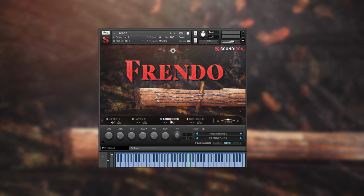We also have layer 3 ambiences, and we have created 40 new ambiences for Frendo 3.0. The first category starts you off with Frendrones, and you can use this morph slider to actually change the drone. An easy way to do this is to right click and then learn MIDI CC automation, and I'm going to assign it to my mod wheel, so now my mod wheel controls it.